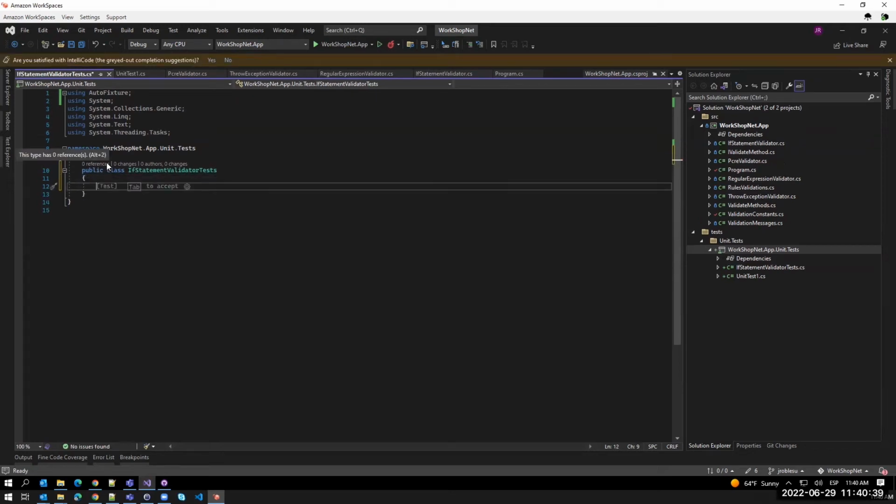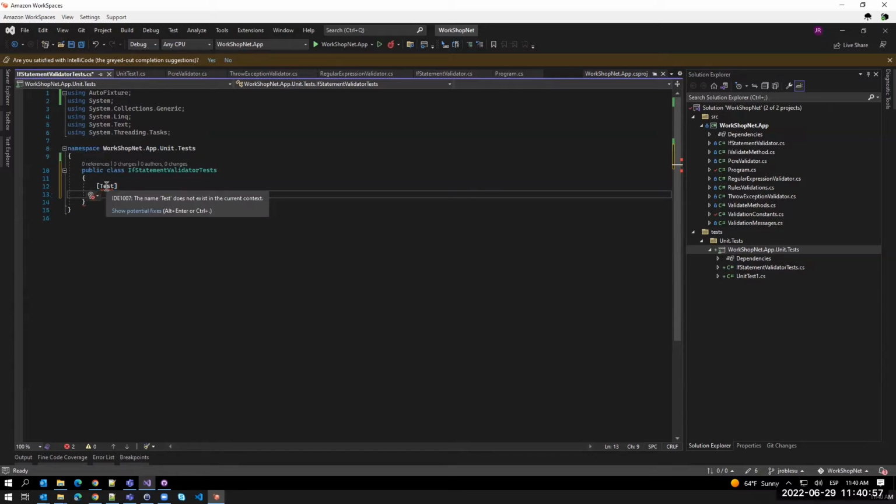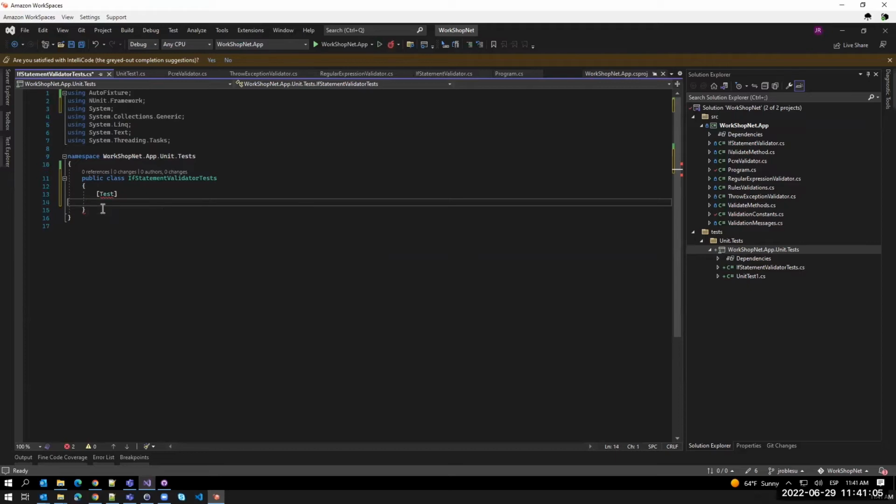Okay, the first thing that we have to use is, as you see, my IDE suggests creating a new test. If I press Tab and press Enter, I can see that I'm adding this annotation. And with this annotation I will say, okay, please use the NUnit framework.